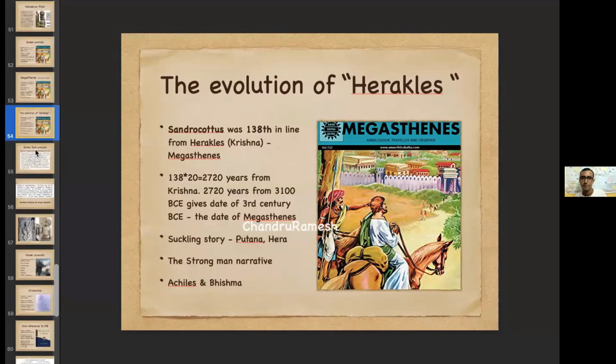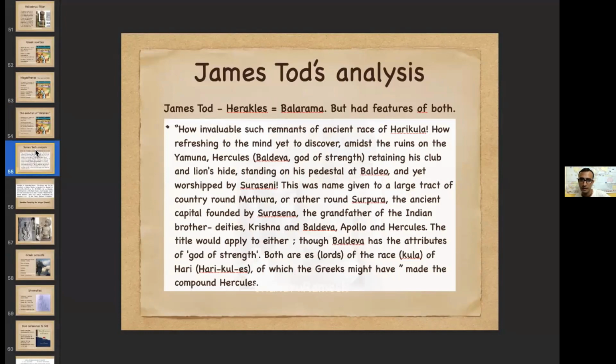Many scholars have agreed that Heracles has traits from Krishna. Heracles has some traits of Balram as well, and some other gods, and the local Greek tradition also had its own version of Heracles. Heracles eventually became what we know today as Hercules. You might know the Hercules tyres, which were very famous at one point of time in India. A very gigantic, strong personality, lifting big things. This Hercules is actually from Heracles, the strongman narrative. He is a strong man, and he does exceptional activities.